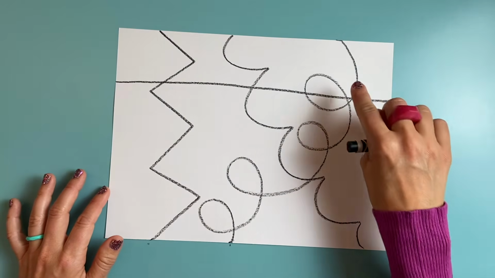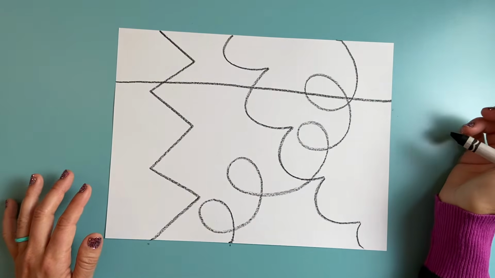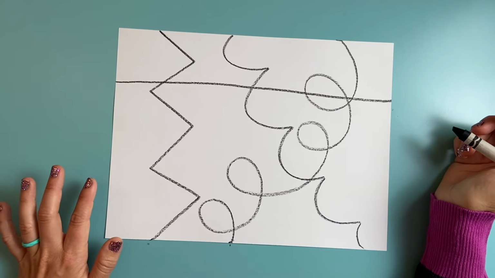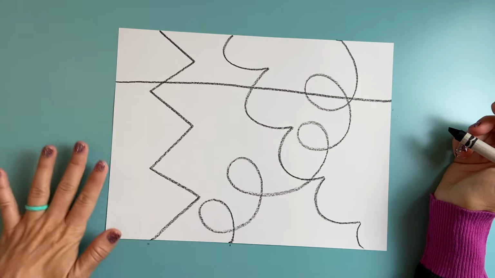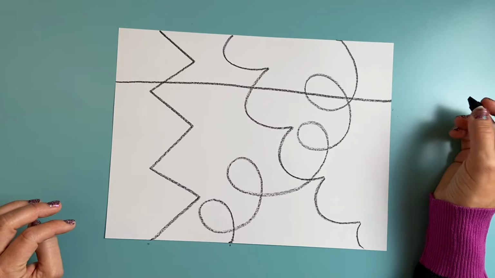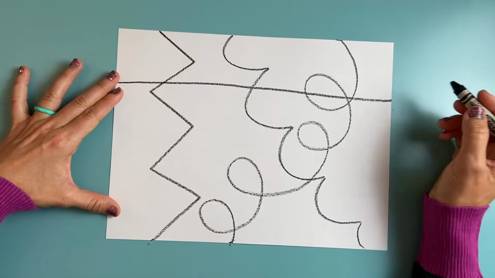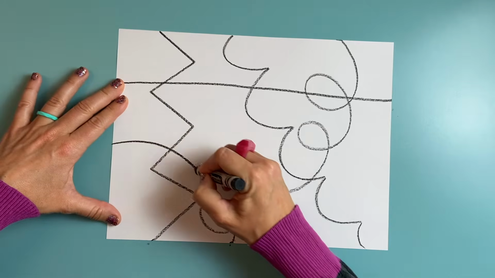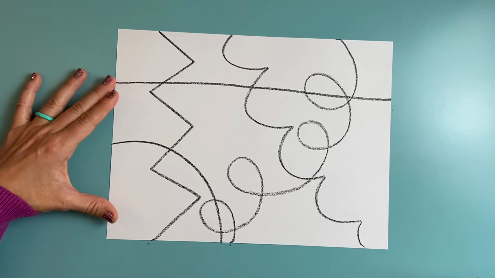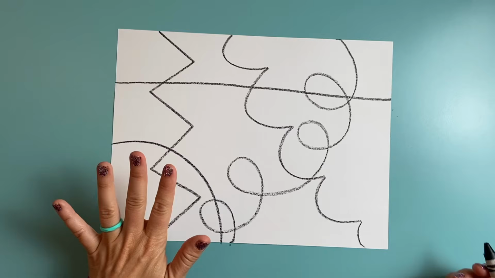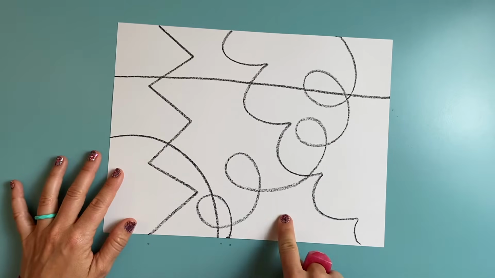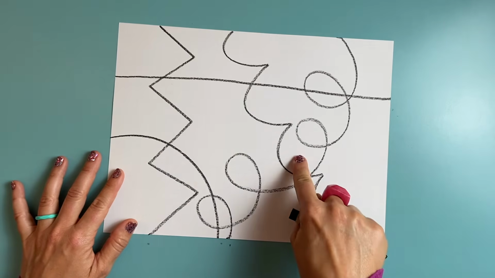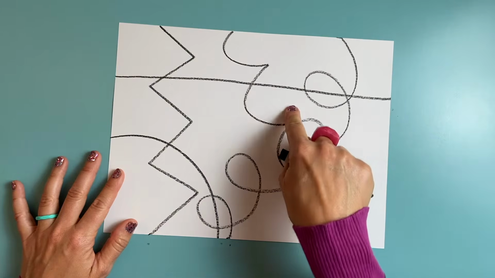I've got a lot going on. I'm going to look for a space that maybe is a little bit more open. So this over here looks kind of open to me. And I'm just going to make it really simple and just do a curved line. There we go. So now I have 5 lines total, and what I've done is I've created these spaces that I'm going to go back in and paint in a little bit.